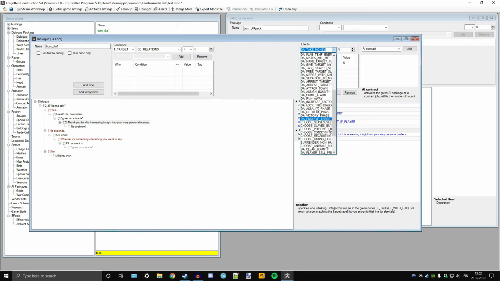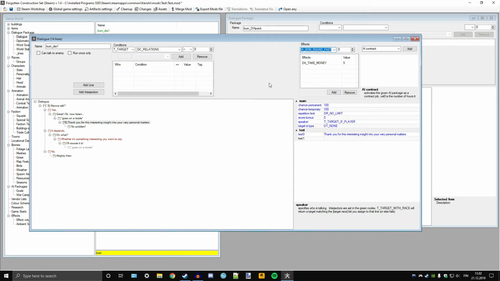So there's enslaved target, lock this dialogue, merge with similar squad. I'm not sure that works. I don't think it does. Join squad fast means that the bum is going to join your squad, and in this case the value doesn't matter. It doesn't matter if you put 1 million there, or actually you can't put 1 million there. Let me just try that. Yeah, 99999 is the largest one.